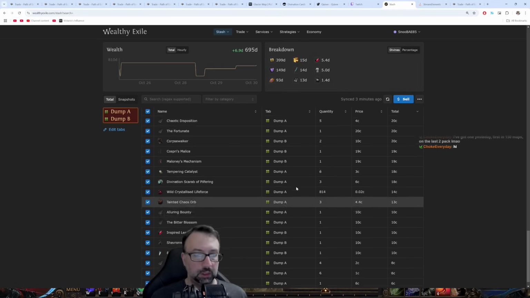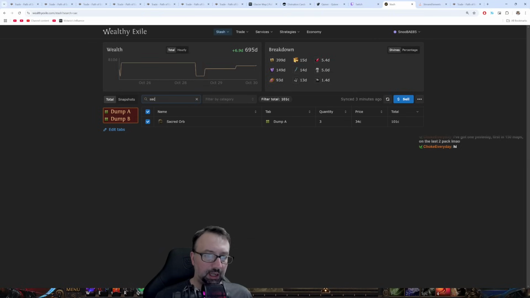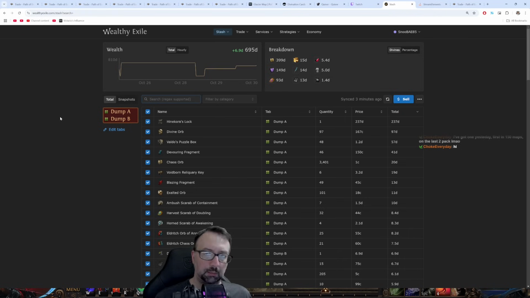Okay. Yep, usual stuff. I think it looks pretty normal. There's one thing that I got unlucky on for sure, and that was Sacred Orbs. Only 3. I'm usually getting like 5 to 10 in 100 maps, so only 3 of those. Pretty bad.